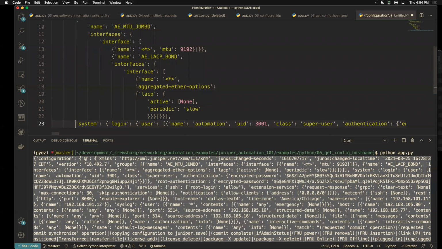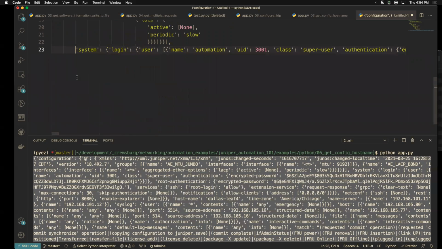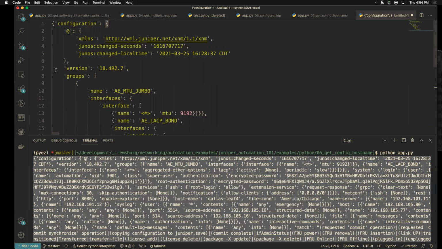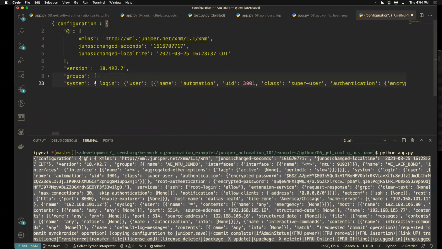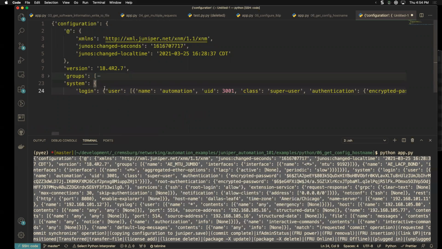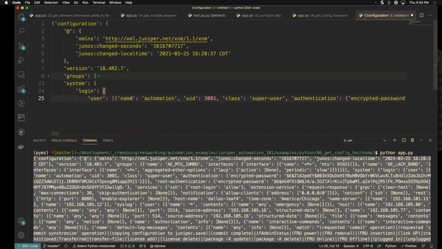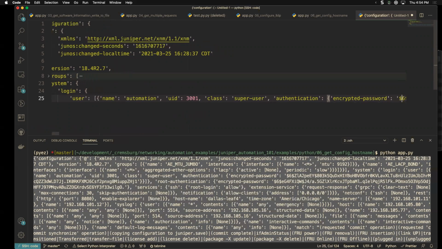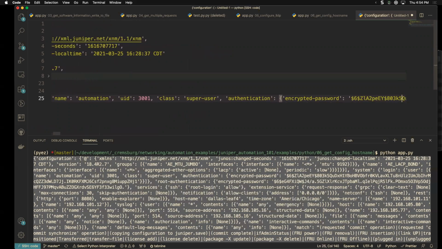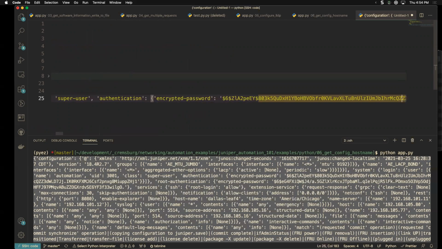I already know that system is going to be on the same level as groups, just because I've played with Juniper quite a bit. So system, groups, login, user. So here are all my usernames. I don't really care about those. We'll go ahead and exclude that for right now. And I think hostname is going to be the next thing after this dictionary closes out here.